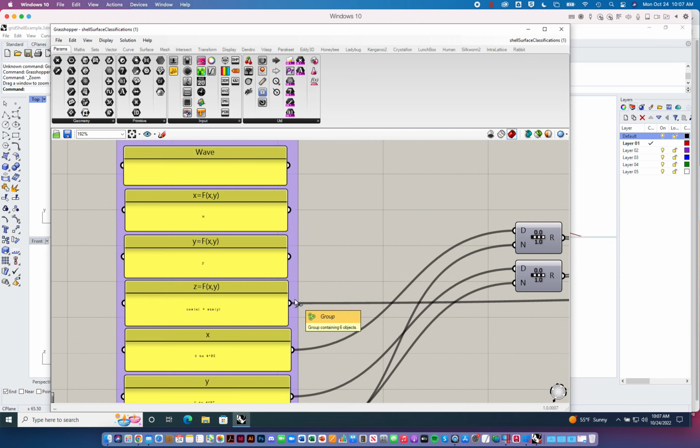Sine, cosines, what do they do? What does a sine wave do? Why is it called a sine wave? Hint, hint. It oscillates back and forth, up and down between the minimum and maximum. So the farther you step in x and y, it just goes up and back down, and up and down, and up and down, right?